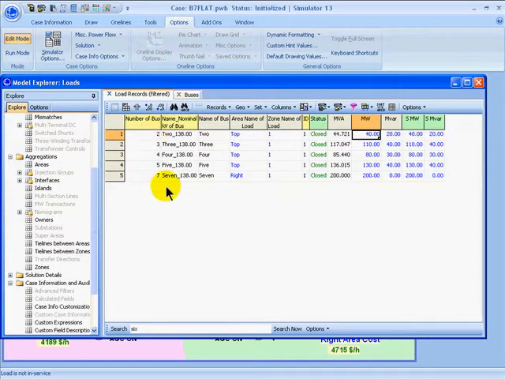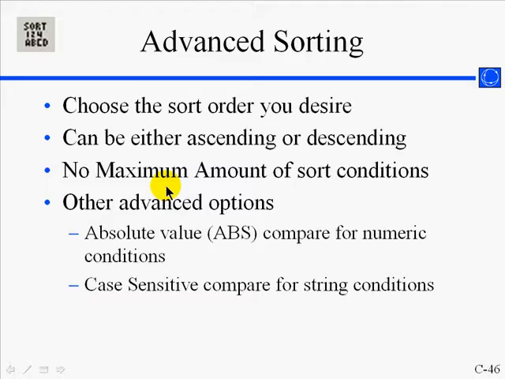So the slide basically describes the steps. You can choose the columns that you want to sort on. You can make it ascending or descending. You can put as many different conditions or columns in as you want. And you can use absolute value or case sensitive for the string conditions.